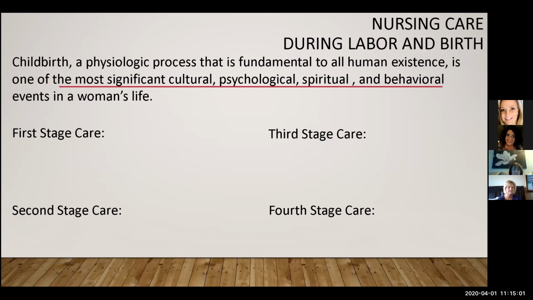Evidence supports the practice of delayed pushing. So delaying the pushing to when the mom feels like she needs to push. She's going to tell me, I feel the pressure and the urge, and then we're going to go ahead and let her push. We're not going to say, let's push now just because you're 10 centimeters, because we know that doesn't help mom have a quicker delivery or pushing phase.